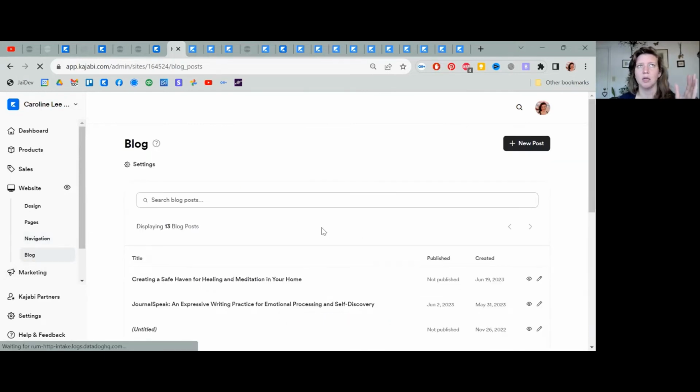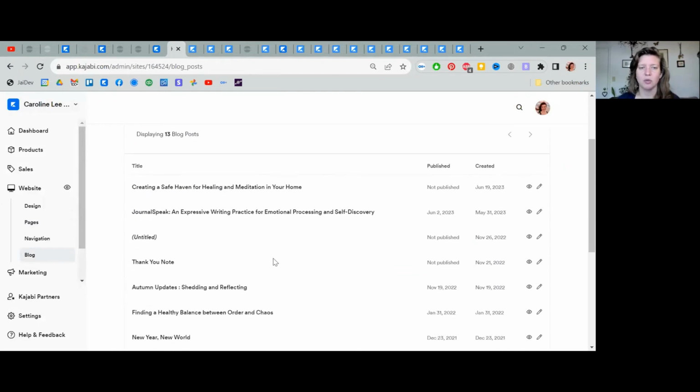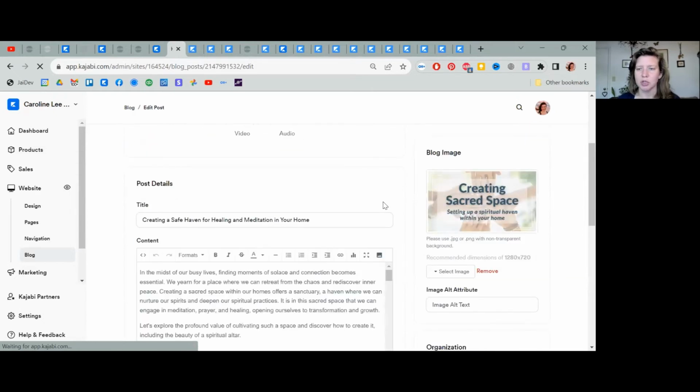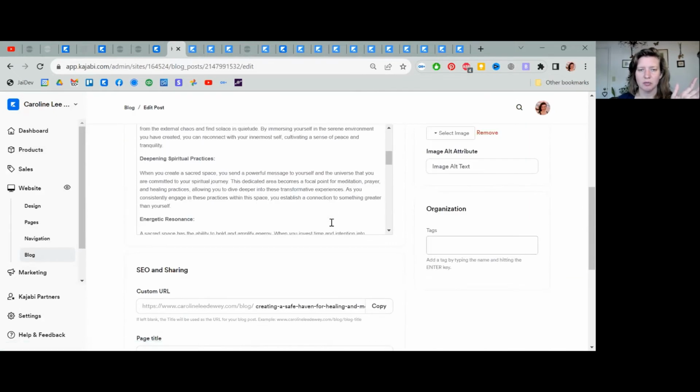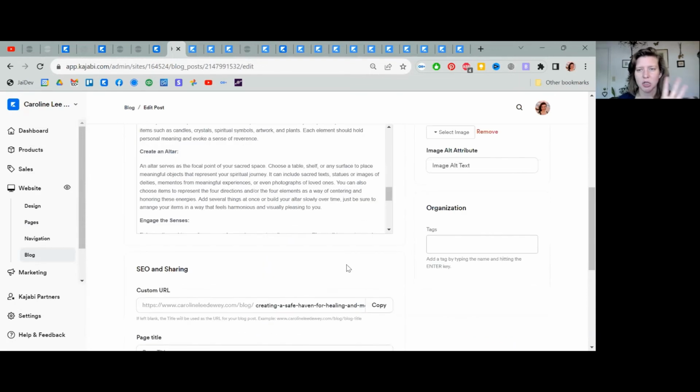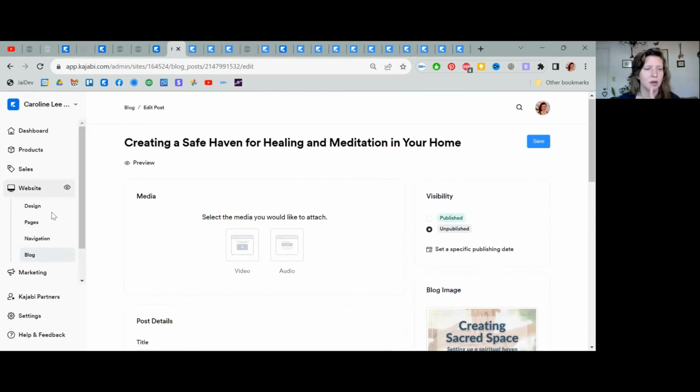This will be seamlessly tied in with your website, but it has its own separate area where you can edit and work on your blog posts, which is pretty straightforward, I think, and setting up your SEO, images, all these things.